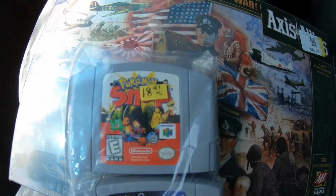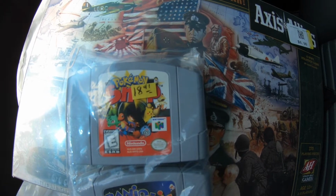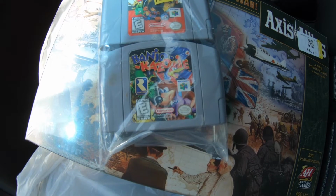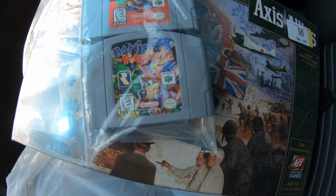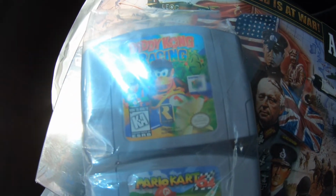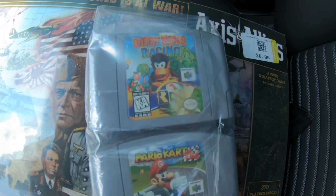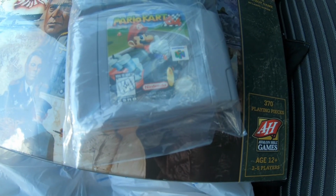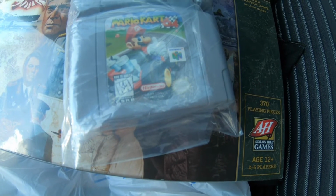So the first one is N64 Pokemon Snap. I think on eBay, that one is a $13 to $15 game. Banjo-Kazooie. Not sure with all these names here. I think that one was about a $15 to $20 game on eBay. And again, these are going to go for a little bit more on Amazon. I did look up Diddy Kong Racing here, get it out of the sunlight there. I looked up that Diddy Kong Racing on Amazon, and it looks like I can make like a $22 profit off that. And then of course, the one everybody likes, Mario Kart 64. I think the value on those has really come down over the years, but I think you can still get $20 for that on eBay. Not real sure on Amazon. I'm going to have to double check that.